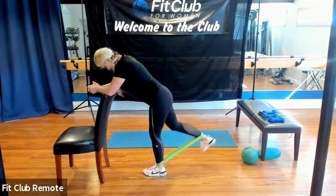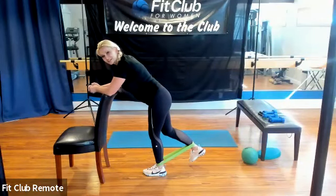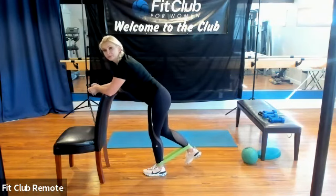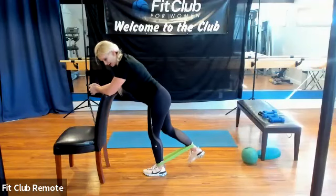Those are hard. Keep going. Pulses are amazing. Pulses are always harder because you keep that tension in the muscle. Just make sure your back feels good. If you have a sore back, do it on your forearms and your knees on the floor. Do a wall sit. Do some calf raises. Just keep moving the body.